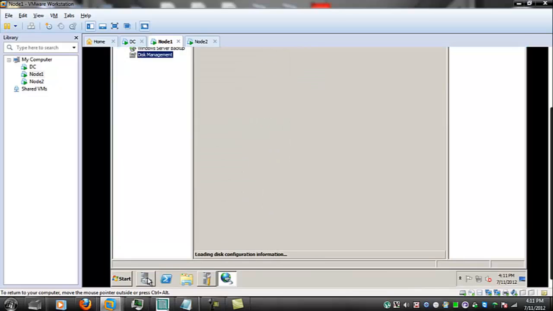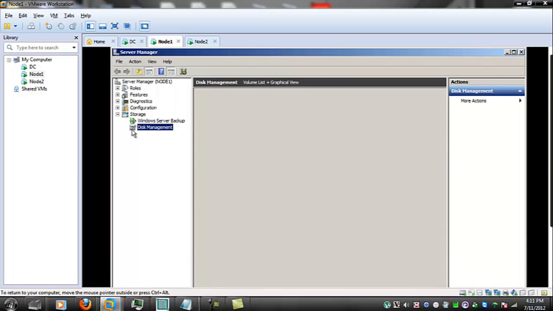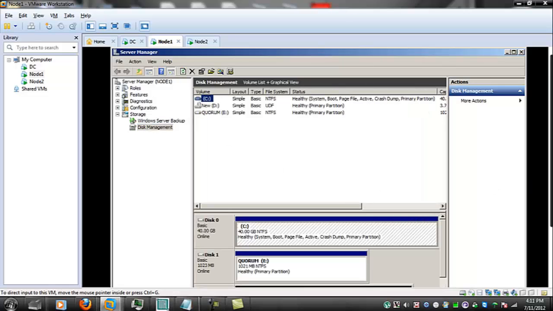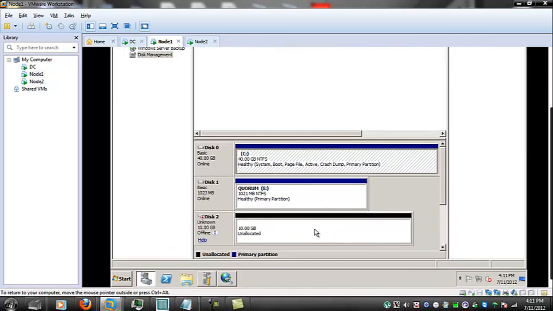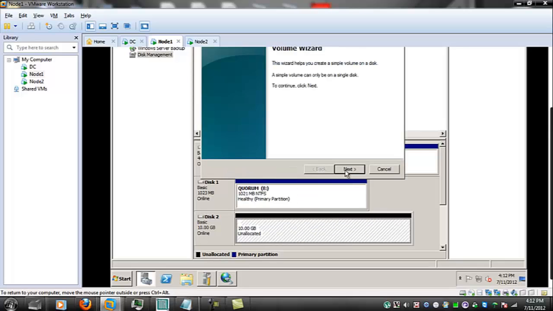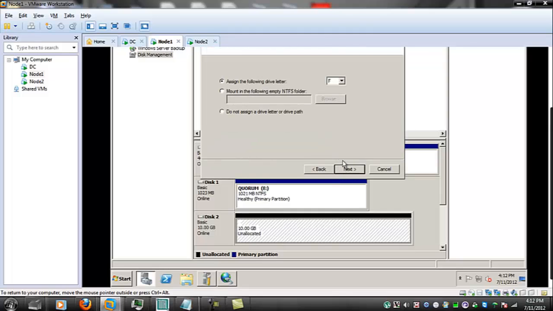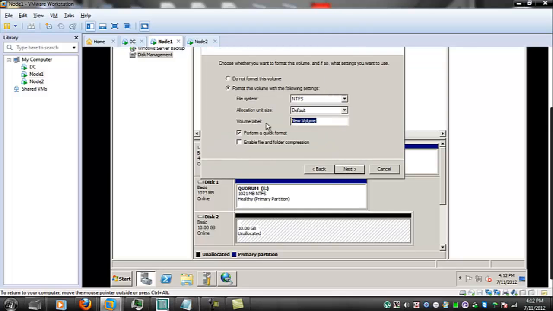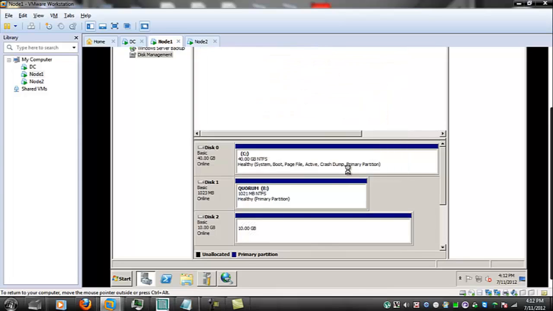Well, you're going to have to format it too. Be explicit. Try not to rush ahead of yourself and forget what you are doing. You can rush ahead and make all these drives, but if you forget one or two of them and don't format them, you're in trouble. Just be methodical in what you do. Keep it in MBR so it works with VMware in all respects. New simple volume. Yes. Next. Next. We're going to call it SQL data. Perform a quick format. Finish. Yes.